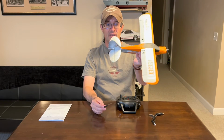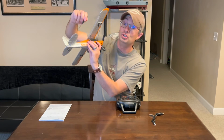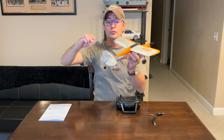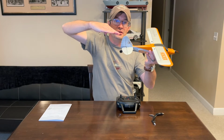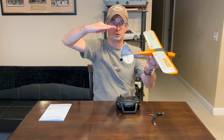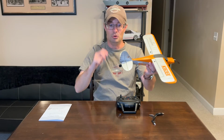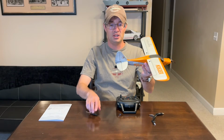before I go fly. If it is not, there are these little wires on the bottom here, and there's a U shape in there. If the elevator is too high and you need to bring it down, you squeeze the U together, and that will shorten the push rod and level it. If it's down and you need to put it up, you expand that U shape, and it will move in the upward position. So I check that.